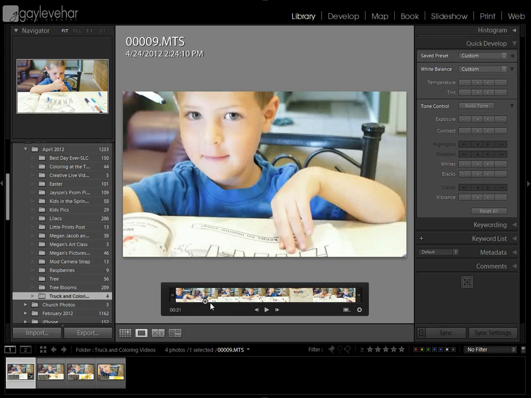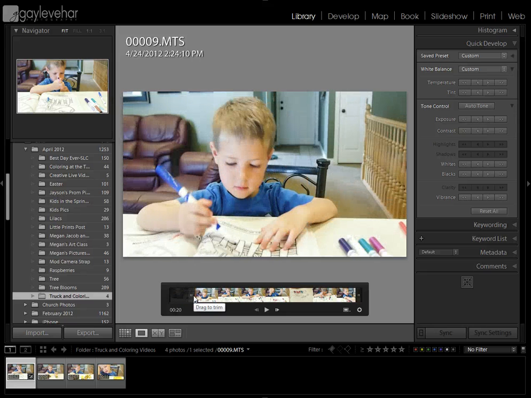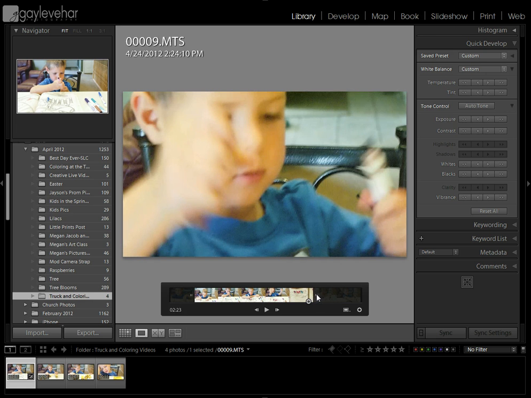These little shutters at the end allow you to trim the video. If your videos are anything like mine or the videos that my kids take at my house, the first 15 seconds may be a recording of their lap, or them setting up the video and getting it in place, so it might be all jiggly and bouncy. So this trim feature is really nice because it allows you to move past that and decide where the video is going to start. You can also do that with the end, and to me these look like little shutters that I'm pulling out, so I think that's a nice way to look at it. You can just drag the shutter to where you want the video to end.